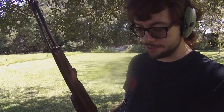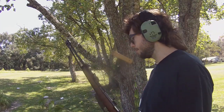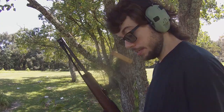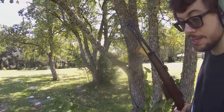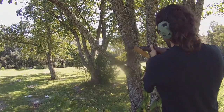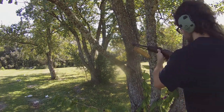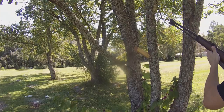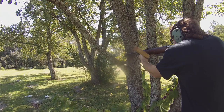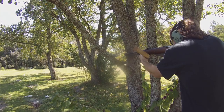Okay, let's go to a distance. Okay, so now we're out here at 100-ish yards, and let's go ahead and send some lead down range and see if we manage to hit our target. I have no idea where to keep this camera, so I'm just going to keep it right there and hope that's good enough. Let me move my piece of wood here. I don't like that, that's not stable enough. Okay, here we go. Let's send some lead. I'm not sure how high this shoots. Not positive on it, but let's send some lead anyway.